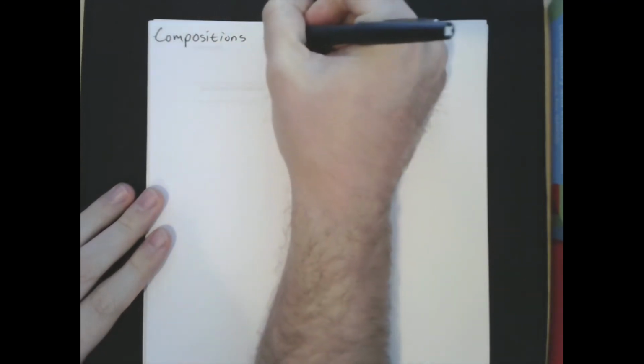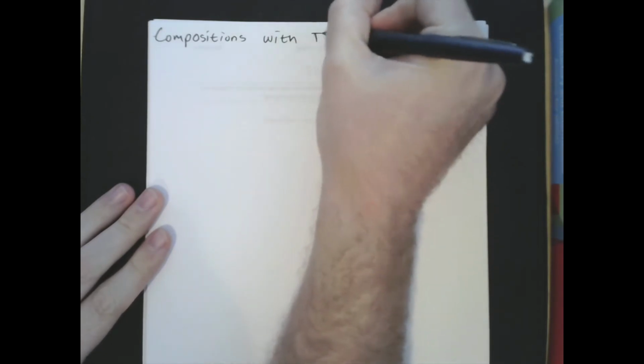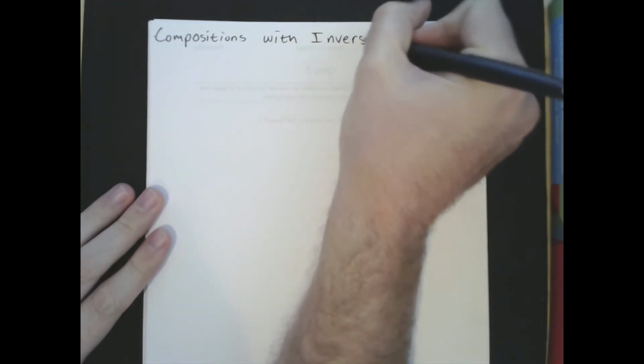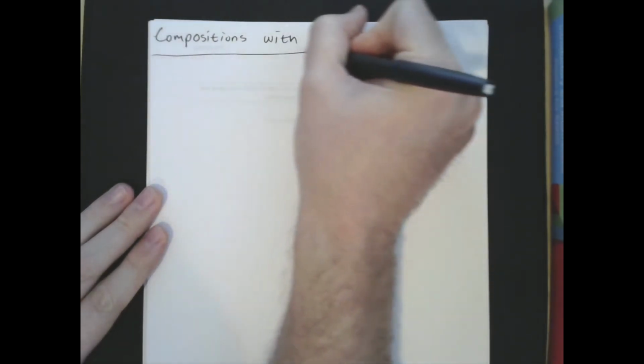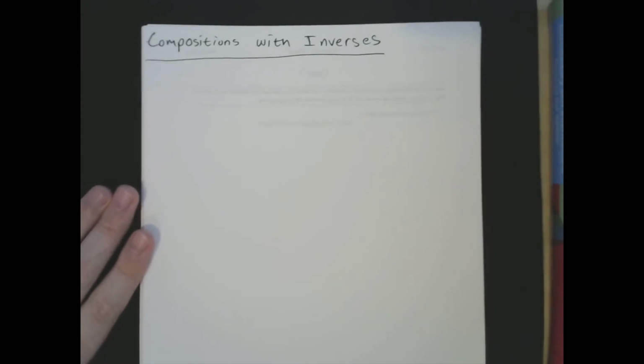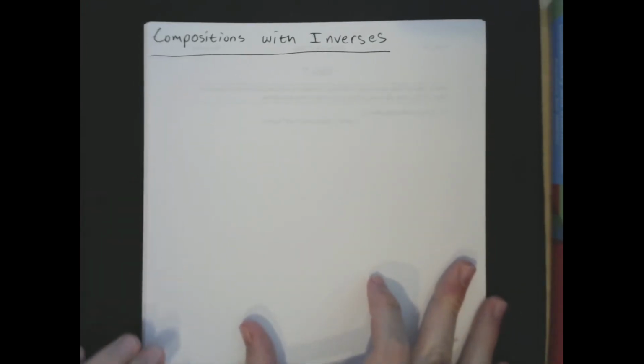Compositions with inverses. Now, I know, again, that we all know how to compose inverses and what happens when we compose inverses. We just want to update our definition to set theory and look at a problem under the scope of set theory, and then look at a couple properties about what happens if we assign, let's say, surjectivity or injectivity to an inverse or the given function.